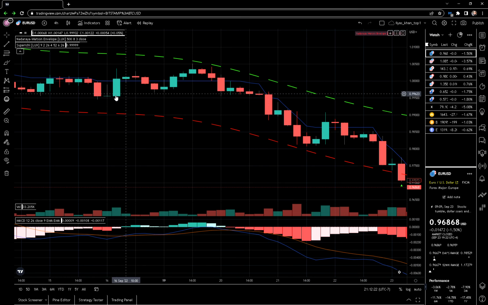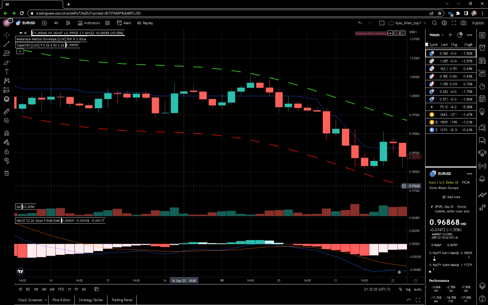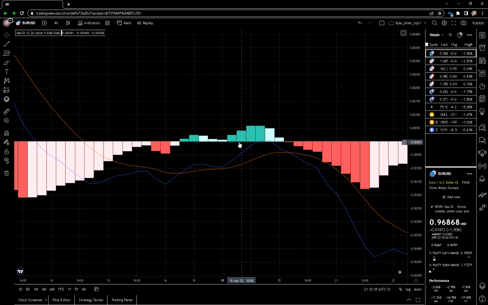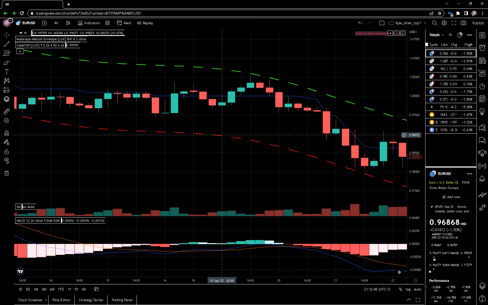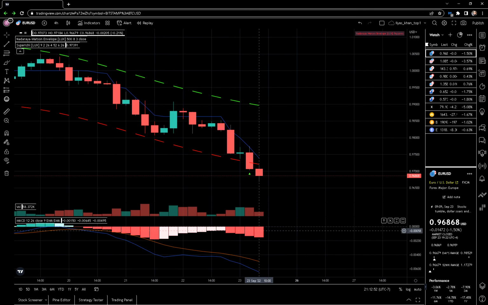In that case, where was the target? So it kind of was above. So let's say it did cross and you were above. So let's say you wanted to wait till it was below to enter, and then waited for the histogram to inflect to positive. So it went from negative to positive, like it went from that white color to the green color. That's signaling that it went from negative to positive, then enter. That might have helped. Or for example, we could just take the histogram.